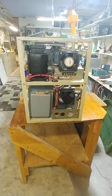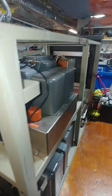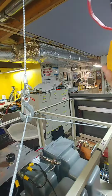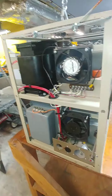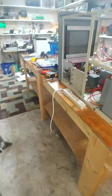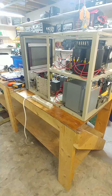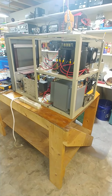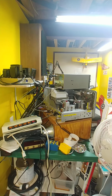The kilowatt has got a new home, and now I can work on it. And I have the winch up here all set. So, just a little bit more. And now it's released. So that's what happens with my first little dream here. I have a Ranger, a Thunderbolt, a 6-2 Thunderbolt, a Viking 2, a couple of Valiants. And over here, I have everything in disarray for this work. I have a 2000 Invader, and behind that is my Johnson 500.